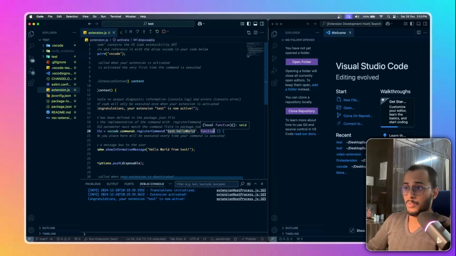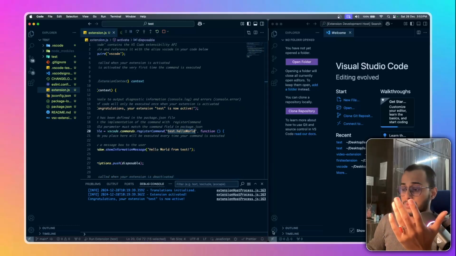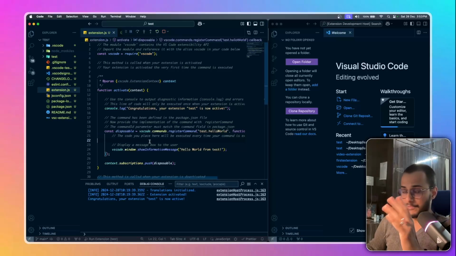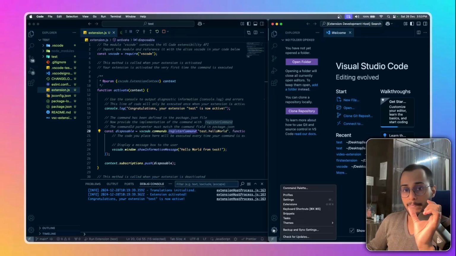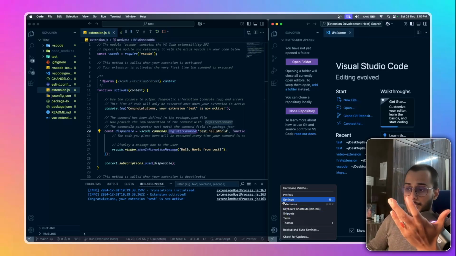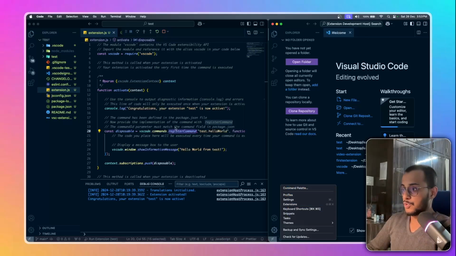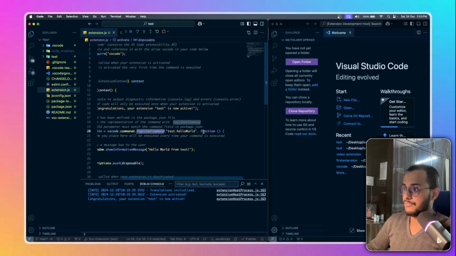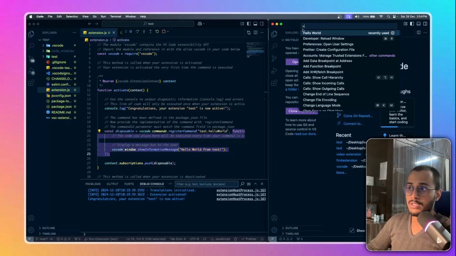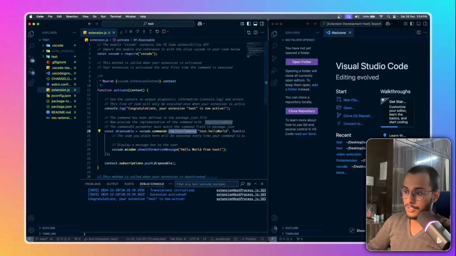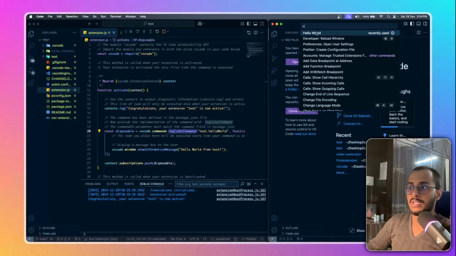And what registering means is, when we call the register command function, we add the method or function that we want to run in the command palette. So when we called register command, this function started running, and we registered the hello world in the command palette. That's why we used register command to register the hello world in the command palette.